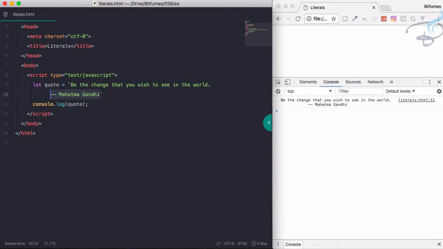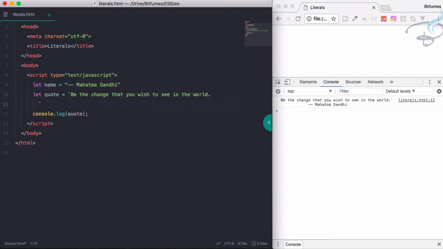But what I will do now is cut it from here and, above this, create one more variable called name and paste this. Now here, as before, I want to use that variable name. How will I use that, because this is something new?